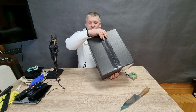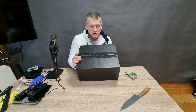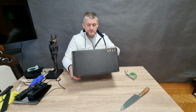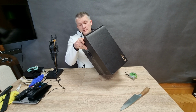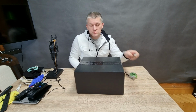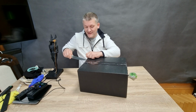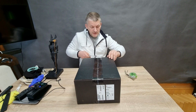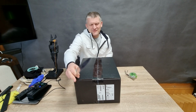HP Reverb Virtual Reality Headset G2. Maybe it's not the greatest and latest device, but I think that's the top. Still cool. One day, is it going to be better than Oculus 2, which I have.